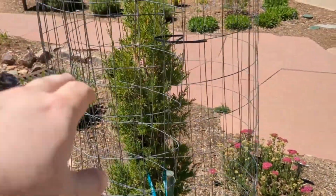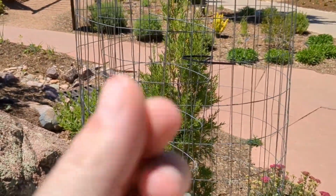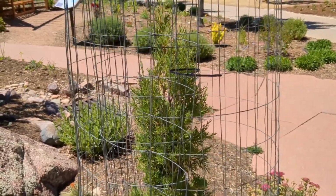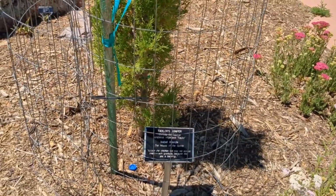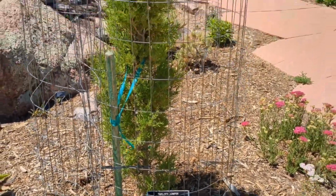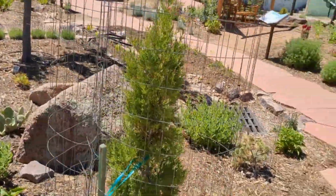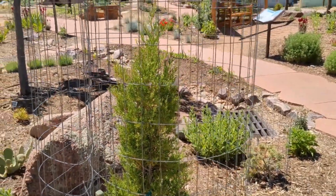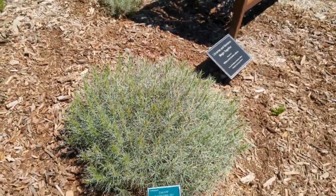Really interesting concept of juniper is that it's got this weird, almost fleshy kind of body to it, where it tears apart in a different manner than leaves would. So that's Taylor's juniper. It says Juniperus virginiana. Yeah, so that's that. Obviously, you can see a huge difference from pines. Pines are going to be spiky, pointy, and kind of thin, whereas the actual juniper itself is a lot thicker. Bro just keeps looping around. Library Gardens magic. That's some dwarf rabbitbrush.